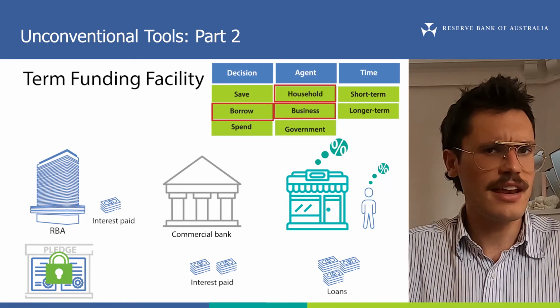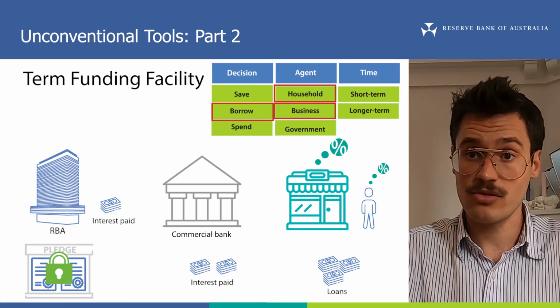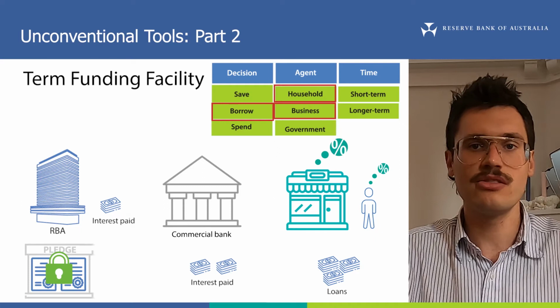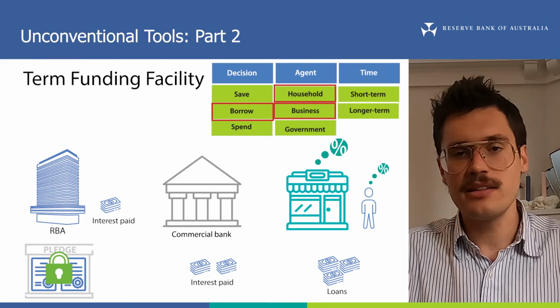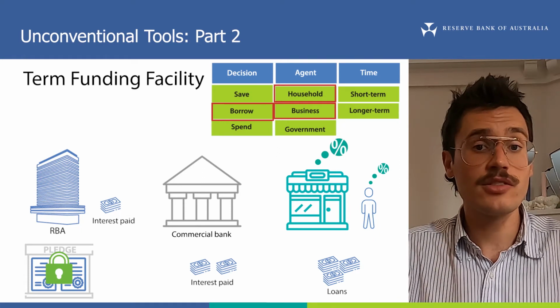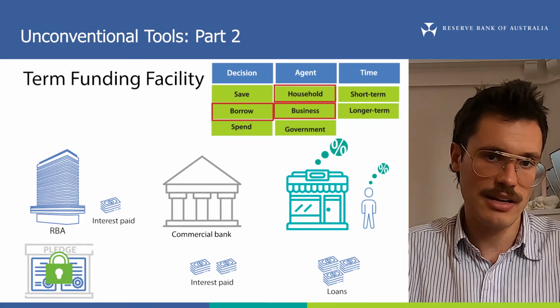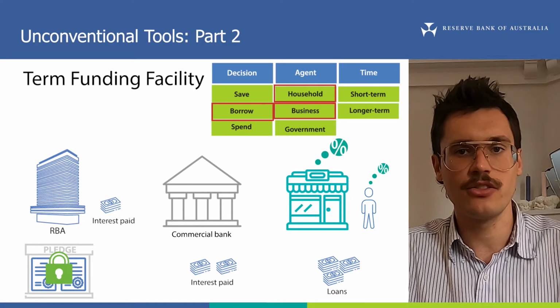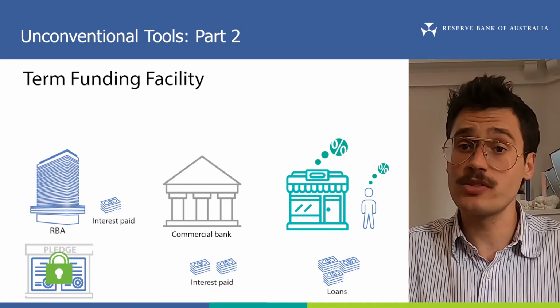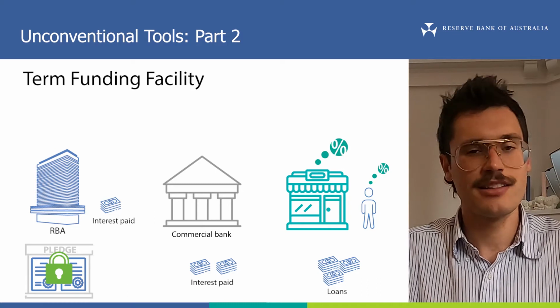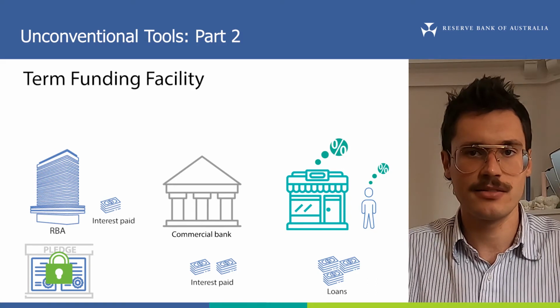The TFF then has a similar goal to a reduction in the cash rate target, forward guidance, and asset purchases to reduce interest rates in the economy. The difference with this tool is that it focuses on banks rather than on reference interest rates such as the cash rate target or the risk-free yield curve. The TFF also has another aim: supporting the supply of credit to businesses, especially small and medium businesses.